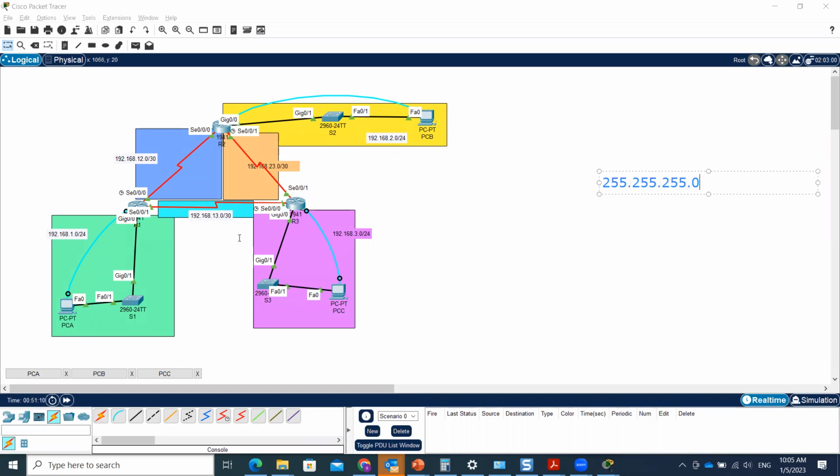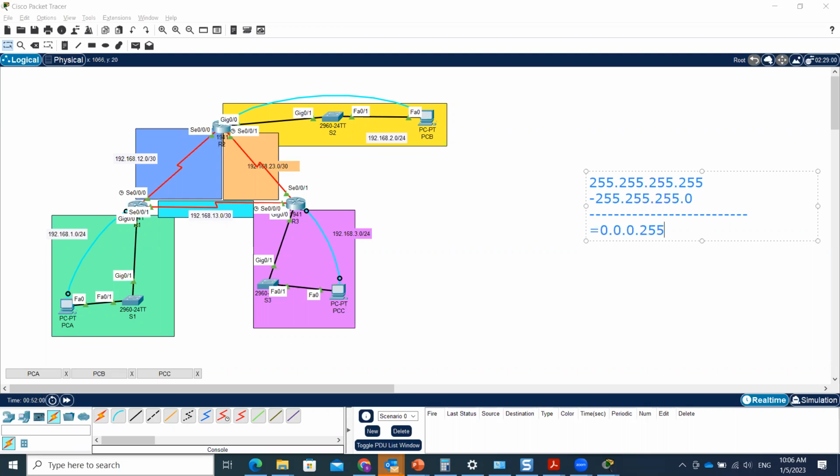I will subtract this subnet mask from the whole broadcast subnet, 255.255.255.255. So 255 minus 255 is 0, 0, 0, and 255 minus 0 is 255.